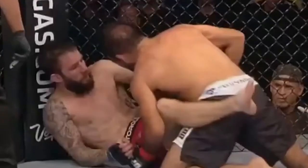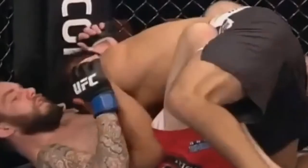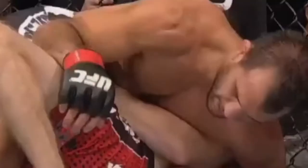Yahya now attacking the leg with the Ashigarami grip. Beautiful sweep there. Excellent leg clamp sweep there from Rani Yahya, as he tries to advance his position. And a nice transition there into the half guard for Rani Yahya. Under 3.5 minutes now to go in our middle round. Ronnie's going to try to mount here.